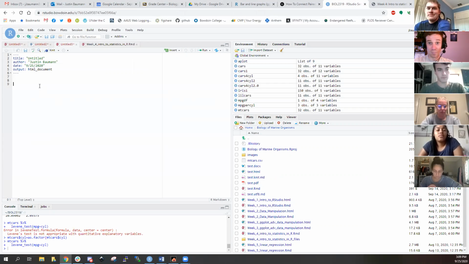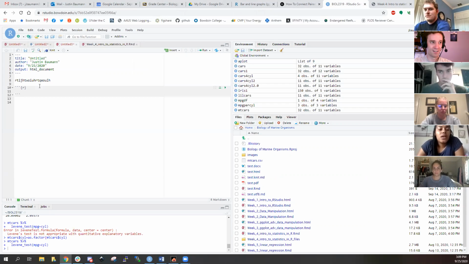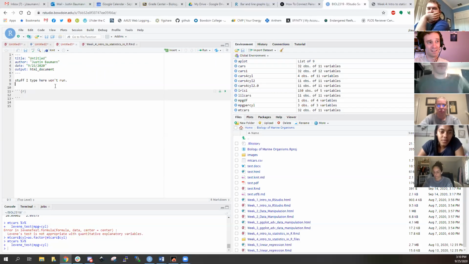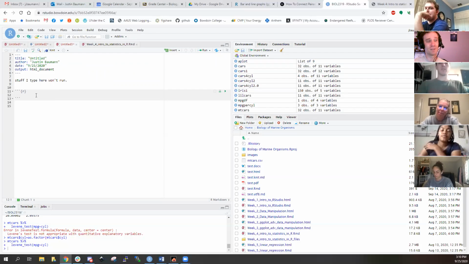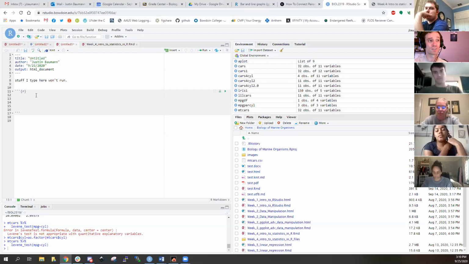Delete all that. Remember, when you're running code in R Markdown, typing is just typing. You actually need to insert a code chunk, so stuff I type here won't run. But if I have an R script open, every line is code. In an R Markdown document, the only thing that is code is inside of my gray box.